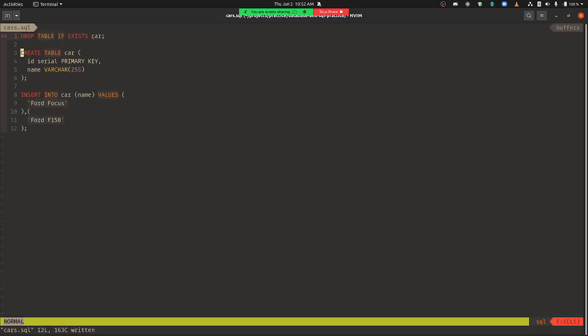So if there is a car table, it gets rid of it. Then it makes one. And then it adds some data to it.